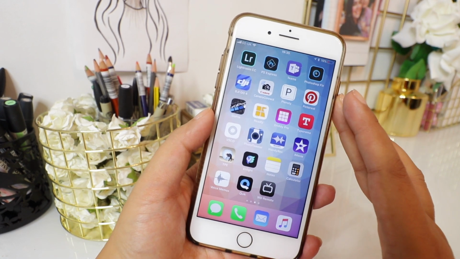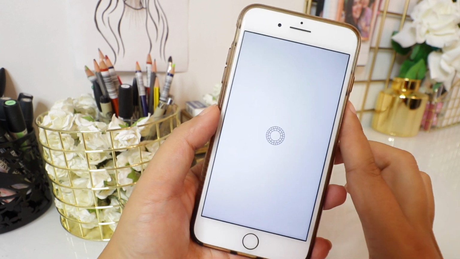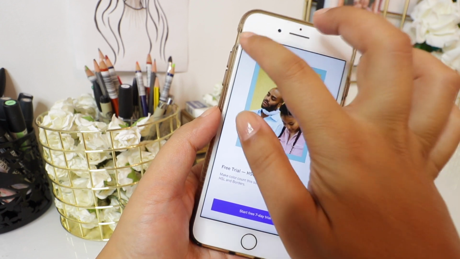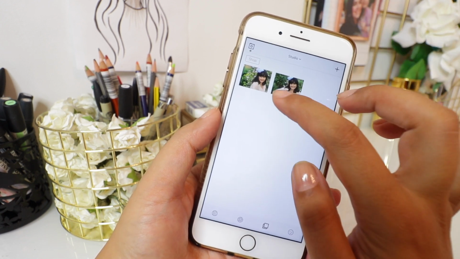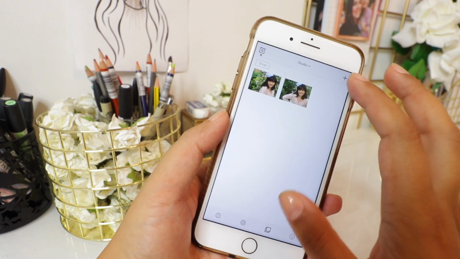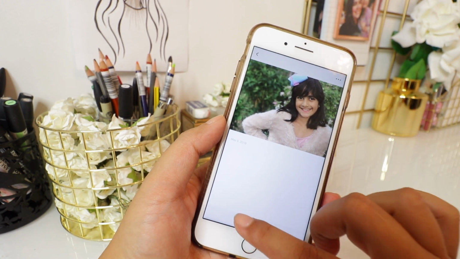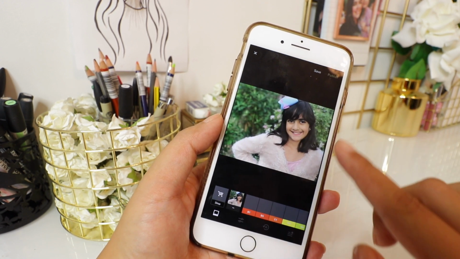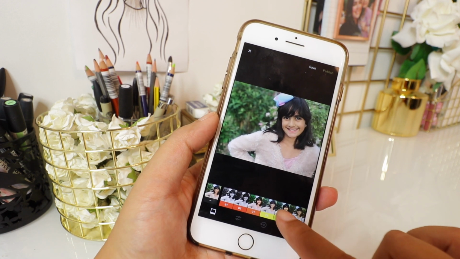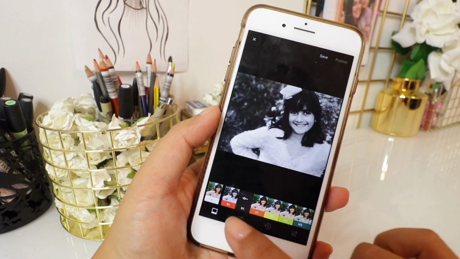The other photo editing app that I use is VSCO. I'm sure that you guys are very aware of this. This has lots of filters that you can use and apply to images. So if I look at a picture of Lana's that I have, and I come into here, I can basically apply a number of preset filters, a bit like the filters that you get on Instagram, and I can apply those to the image.